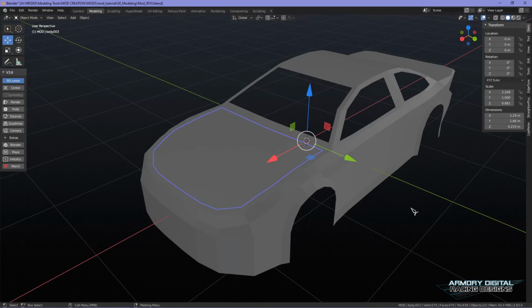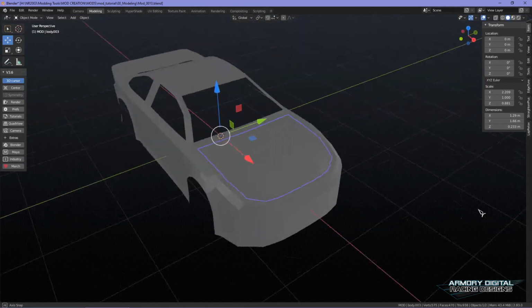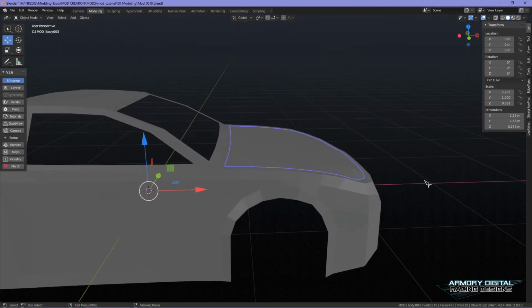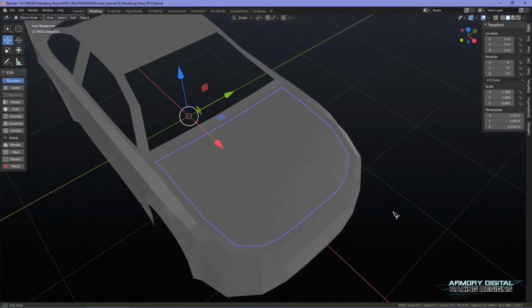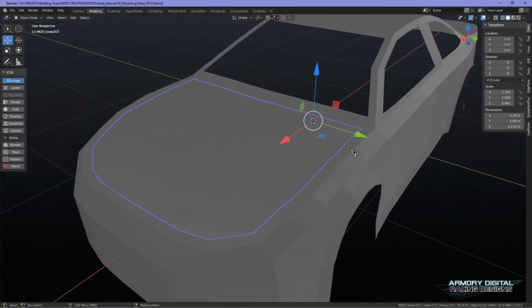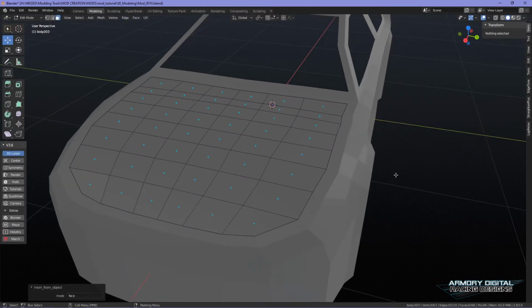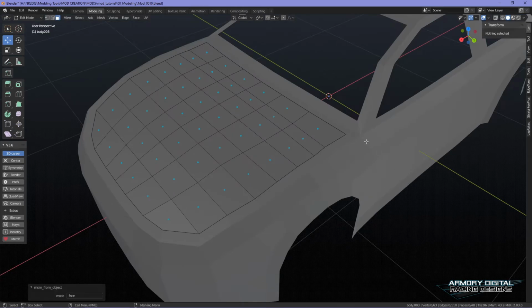So the inner shell also needs to have that type of hole punched in. And what we're going to actually do is we're just going to cheat, as always.